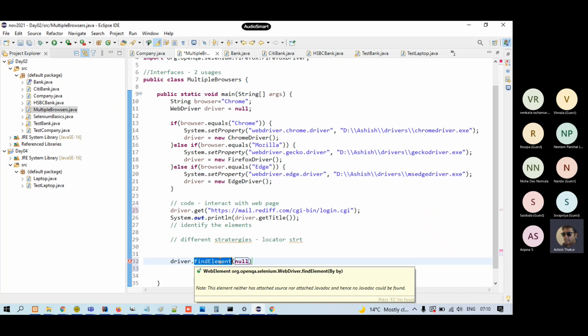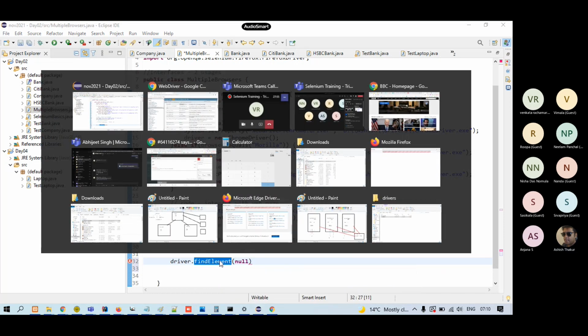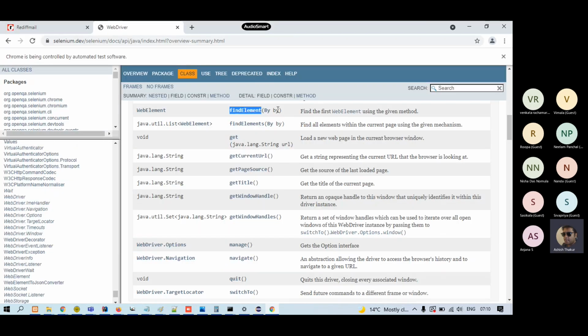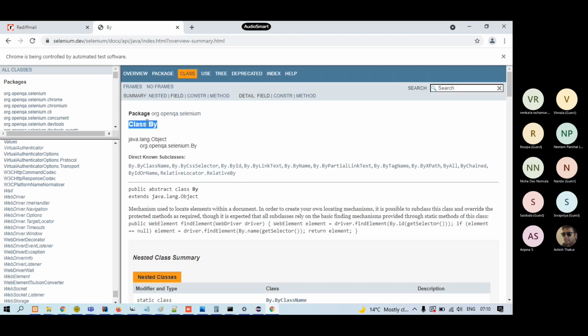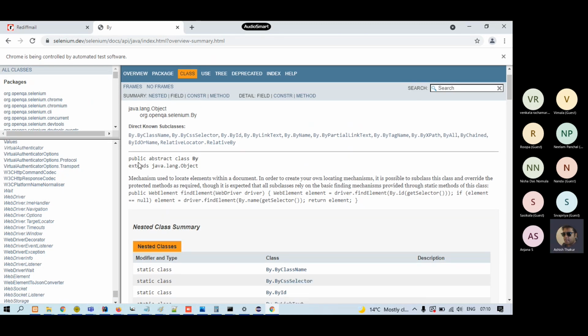Out here, there is the class By. The By class has mechanisms used to locate the element within a document. Document means basically the web page, the HTML document.